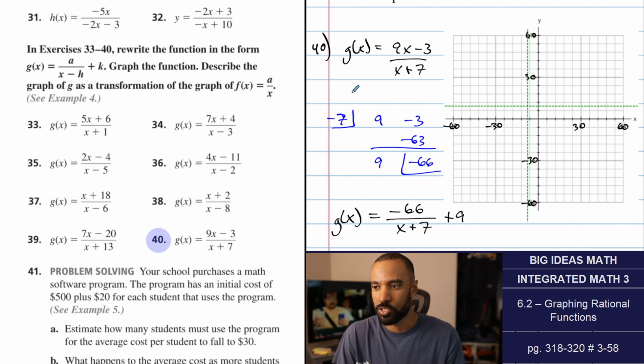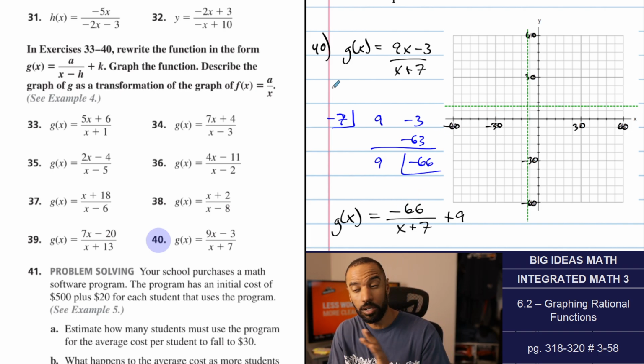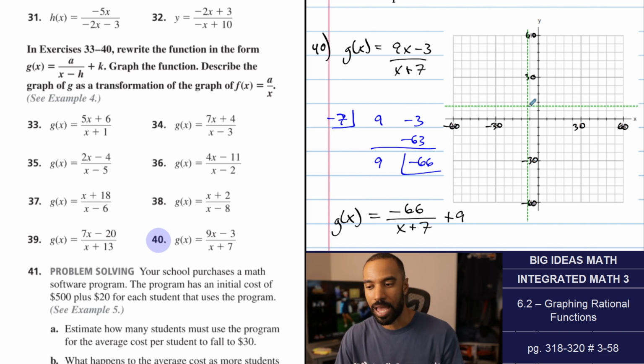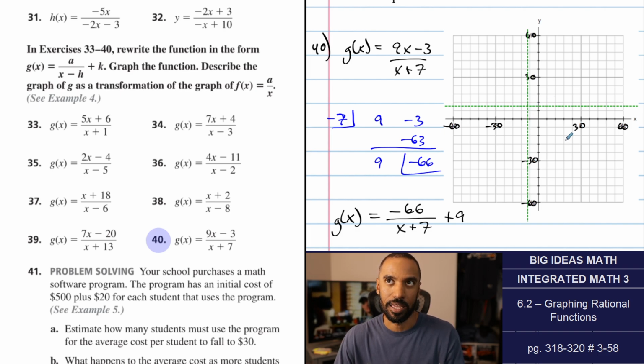As far as the negative 66 goes, when I go 1 over, I go 66 down. Now, 1 over is on negative 6. When I go 66 down from 9, well, it's technically 11 down from here, but that is at negative 57, which is 9.5 down from there. So it's 5, 6, 7, 8, 9.5. It's all the way down here still. Pretty low, but that is a point. Don't want to lose the fact that that's a point.